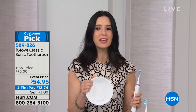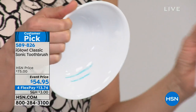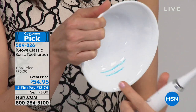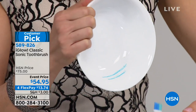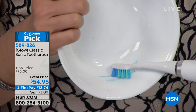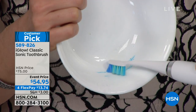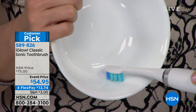Right. So here's exactly how it works. I want to show you how easily. I have some crayon on this bowl. I would never eat a crayon, but like you said, we drink wine and coffee and tea, and that causes staining. So that's what this is simulating. I'm going to show you in the whitening mode, but of course, any mode would actually take care of this for you. You'll see I'm not pressing, I'm not rubbing, I'm just moving the bristles along the bowl just to make sure we're getting all of that off. That's the most important thing.